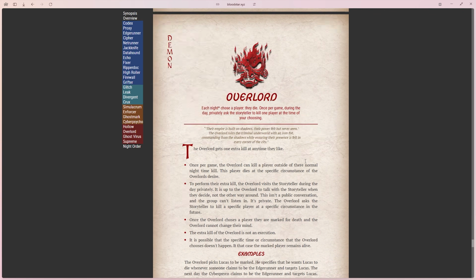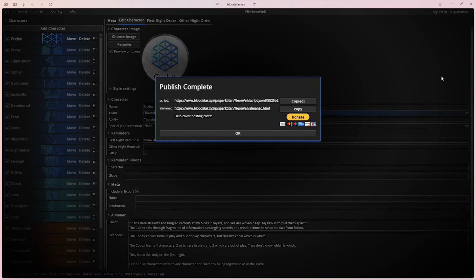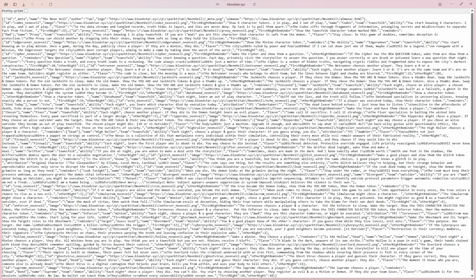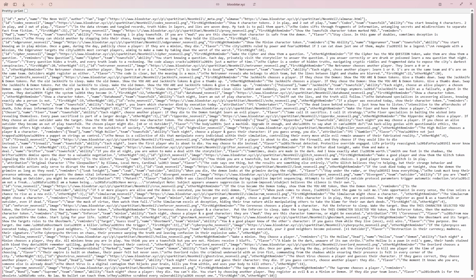So this is the best way I found to create an almanac, is using this application. If you go back here and click on copy the script, you then need to paste that script copy into your browser as a URL, and this is what you're going to pop up with. And this is the custom JSON for your script.